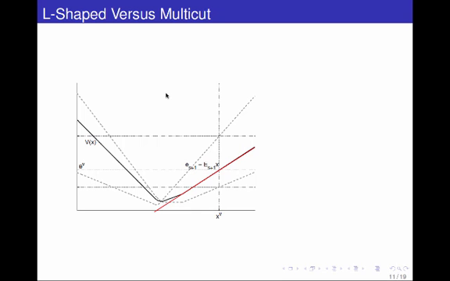Now there's more information, because you're looking at each of the Q functions separately. The first Q function, the yellow one, is approximated by its upper envelope over here. Then the second Q function is approximated by the white envelope. If you sum up this thing, it's a four-segment linear approximation, whereas the L-shaped method just gave you a two-segment approximation. Okay? So you're getting more information. What do you think is the price you're paying?